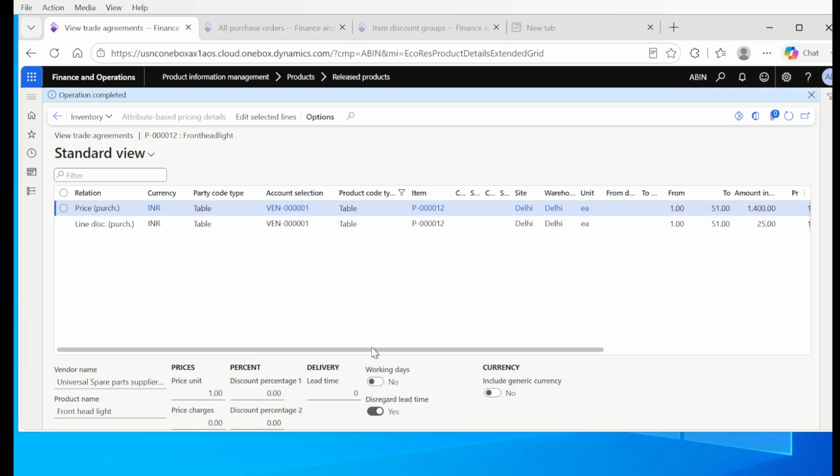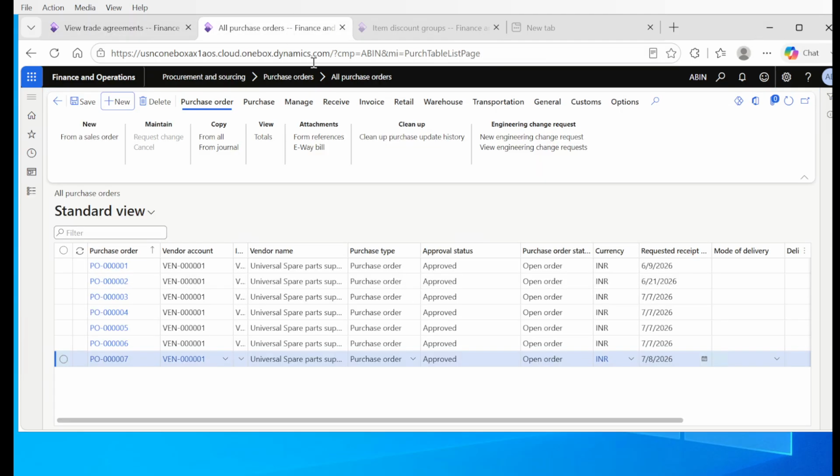now let's see how it works in a purchase order. Okay. I go to purchase order, and I create a new purchase order.